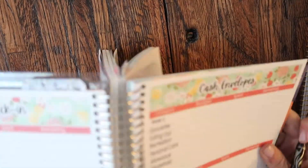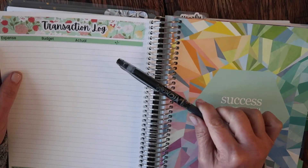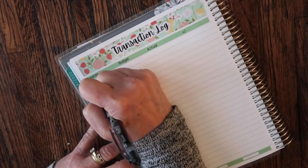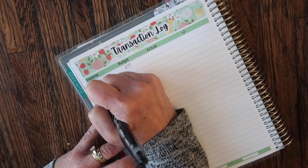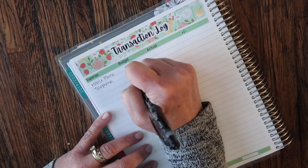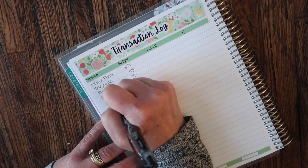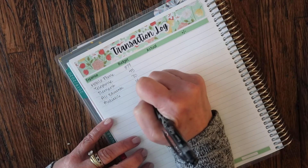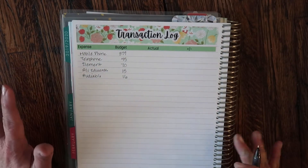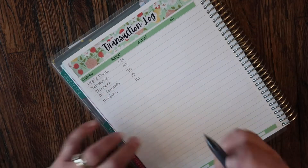My weekly check-in is when I'm doing my envelopes. And just to keep the Capital One card really under control, I'm using this as my transaction log for it. What does go on Capital One are my subscriptions: my mobile phone at $379, my telephone for work at $45 — I get reimbursed for that — Elements (a massage) at $70, Allie Edwards (a story kit) at $15, and Audible at $16. And then if I use Instacart or HelloFresh, that goes on here too and I just take that out of that budget. These are my known ones that go onto this account every month. And internet too — I forgot that one.